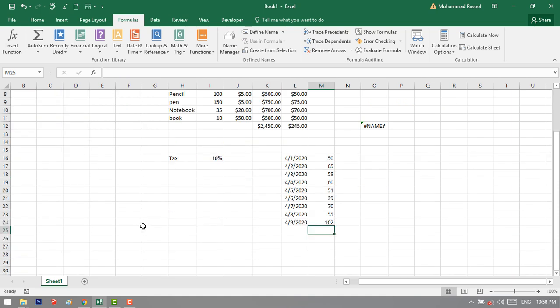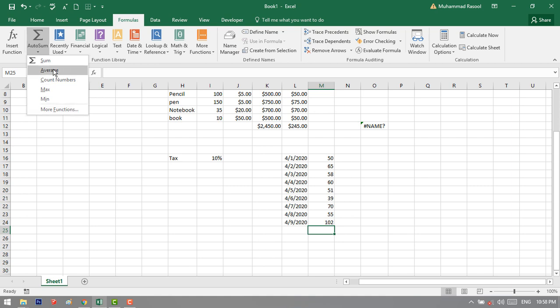If you look at the sum function, here is a drop down. You see here the arrow. Click on this arrow, and it's showing some more commands, some more functions. It shows some functions we usually use, like average, count numbers, max, minimum. The final one is more functions. So let's try one more function from here.